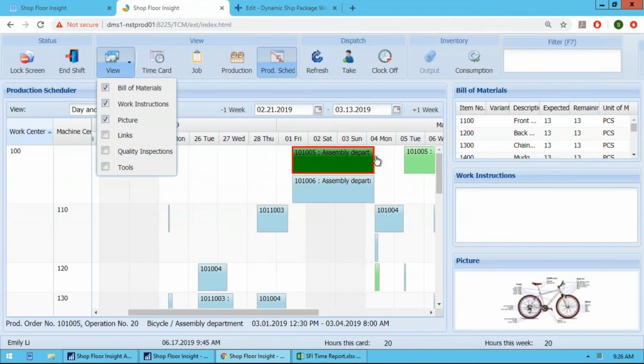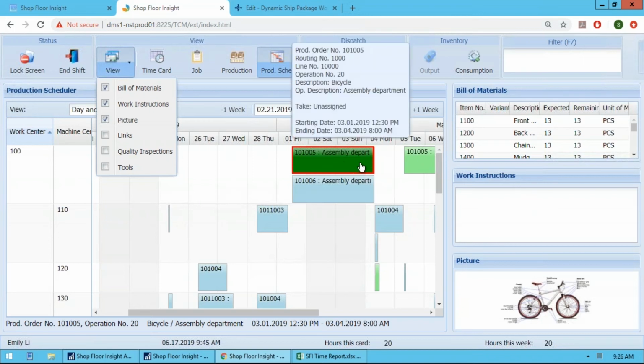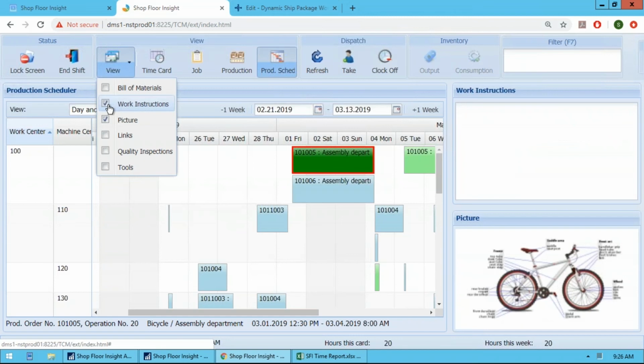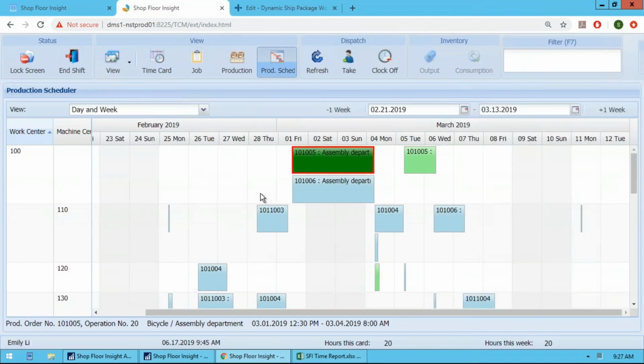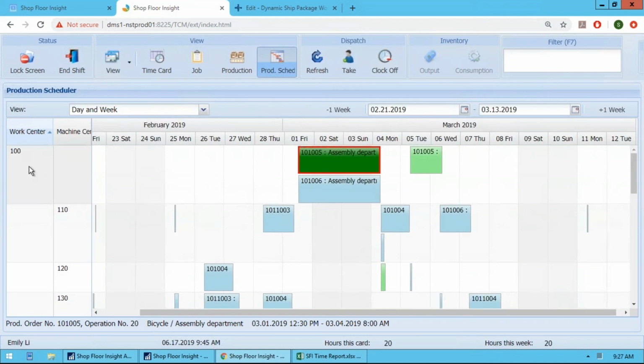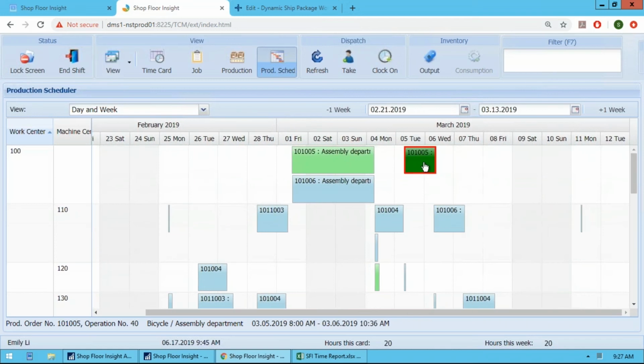So it's more than just the schedule view. I've got all of this other stuff I can do related to this activity that I've tapped on here. I'm going to hide these again. So again, what I can do as an operator out in the shop, I can come in here. It can be filtered to just my work center. I can see all the work that's coming up for me. I can tap on a specific activity, tap clock on, and away I go. I've now started that activity.